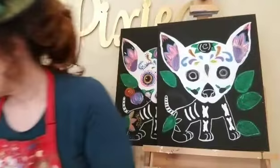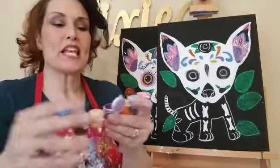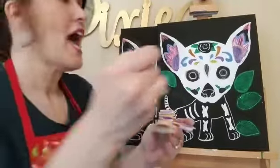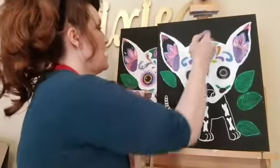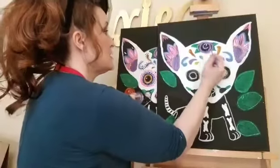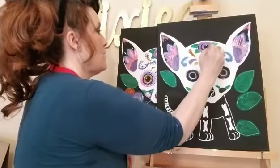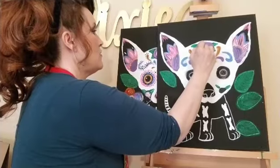Okay, so I'm going to get my purple. I get my purple and I'm going to make a spiral. So I just get the purple that's in my cup and I go scoop. And I'm just going to make a spiral. Round and around and around. And I'm going to fill it in. Can I go side to side and scribble it in like this? No. I'm making a flower. So I have to go around and around and around. Goodbye, black. Round and around and around.